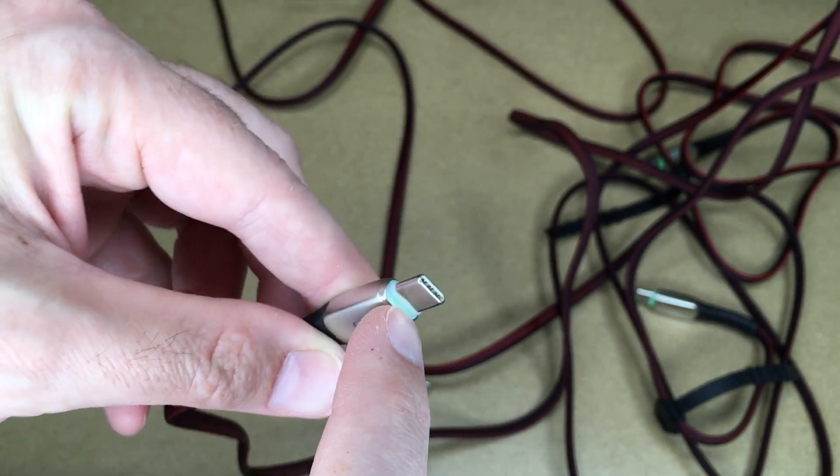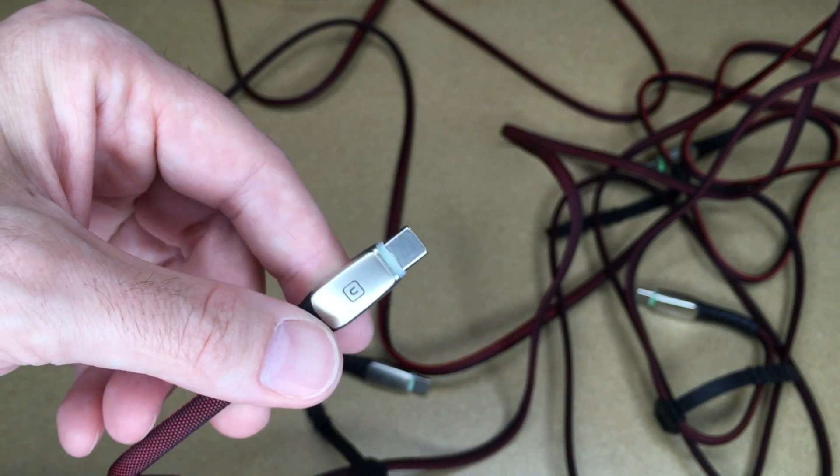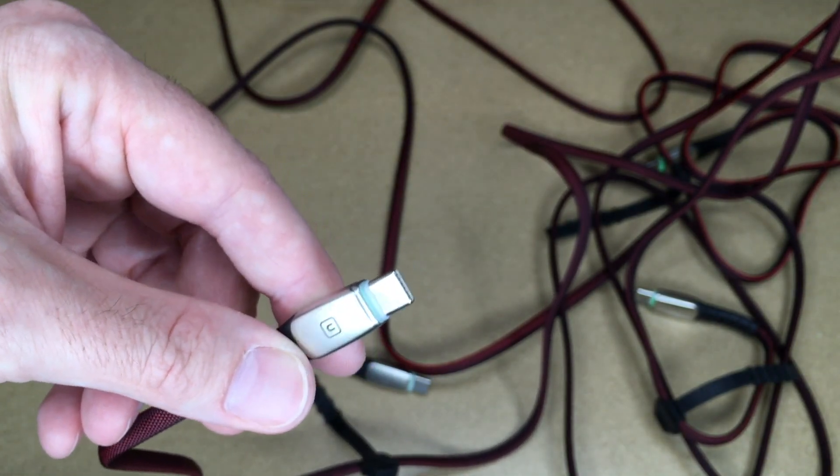There's a light on the end, which is mostly so you can see it in the dark. If you have a dark bedroom with this on your nightstand, it makes it more visible. I'll turn off the lights so we can see what that looks like. You can see the light — it's not super bright, but you don't need it to be. You just want it bright enough to see it, not like a flashlight, so it's not going to project a big light on your wall or keep you awake.